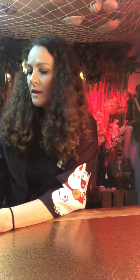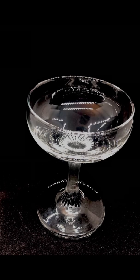And then lastly, the glass I use probably the most lately is the Coop glass. And Coop glasses are great for drinks that are alcohol heavy with no ice. So if you have ice, you're not going to want to use a Coop glass. There's only 3.5, 4 ounces in here. You want an alcohol heavy glass, like a sidecar. You want to use this glass for that.